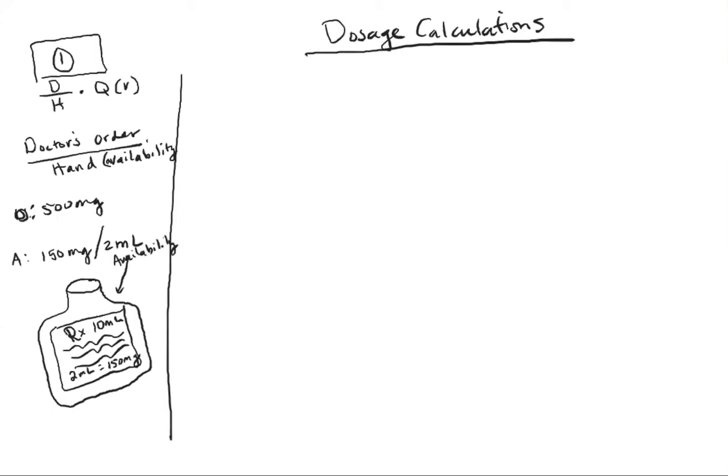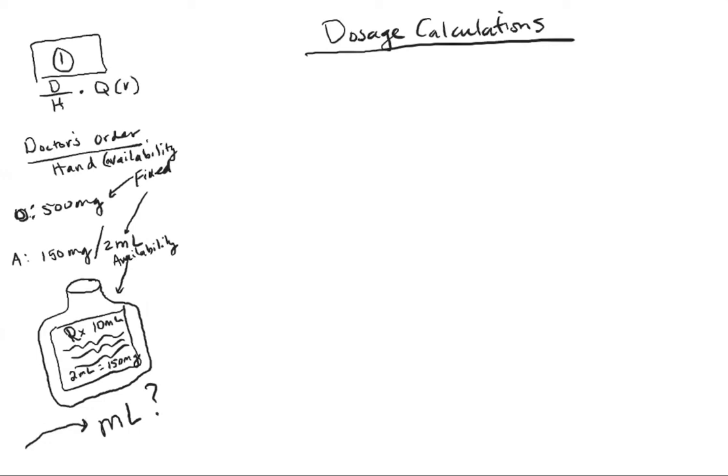But your doctor's order is fixed, meaning that the doctor's order never changes. So when the doctor says, I want you to give 500 milligrams, the nurse has 150 milligrams for every 2 mLs. But then there's going to be the actual question. The question is going to be formed in mLs: how many mLs do you give? You see how it's asking you for mLs.